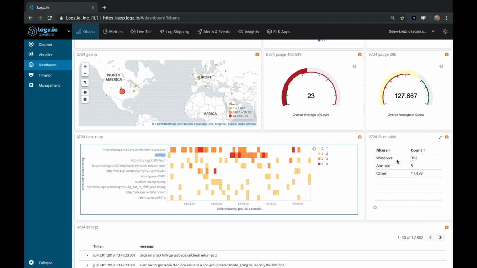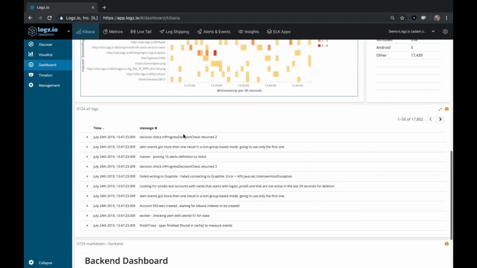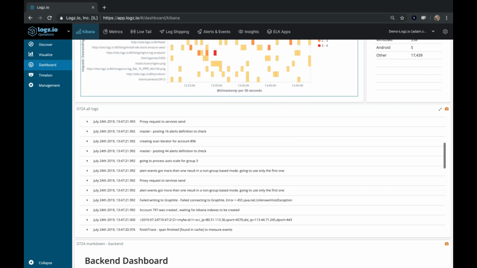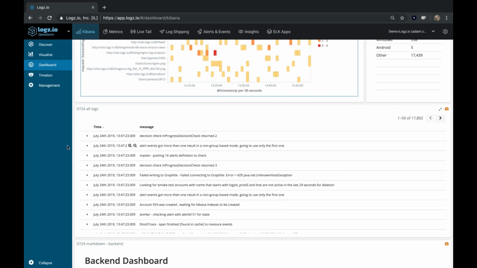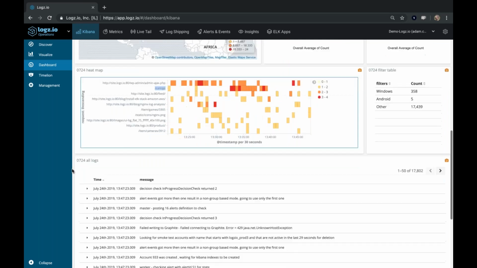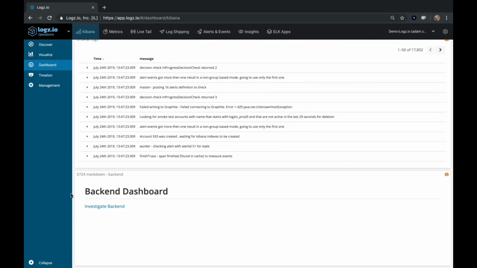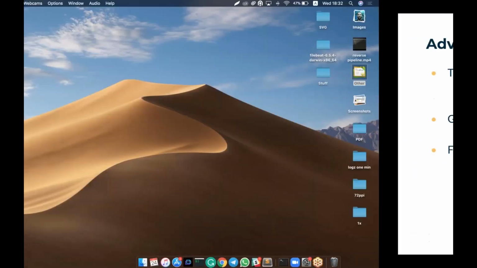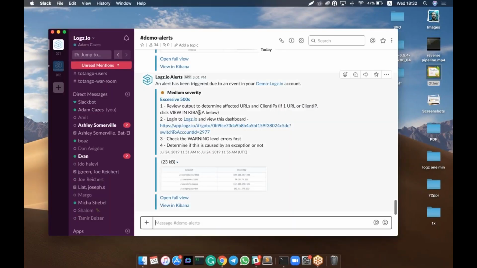Now I can also see that this doesn't really affect a specific operating system, even though the other section takes a lot. But if this was broken down, I would probably see the same thing. So if I keep scrolling down, I can see the different logs that are coming in, but they don't really provide me a lot of insight. So this is where I would feel, since I've seen this cart/go, that this perhaps might come from a backend issue.